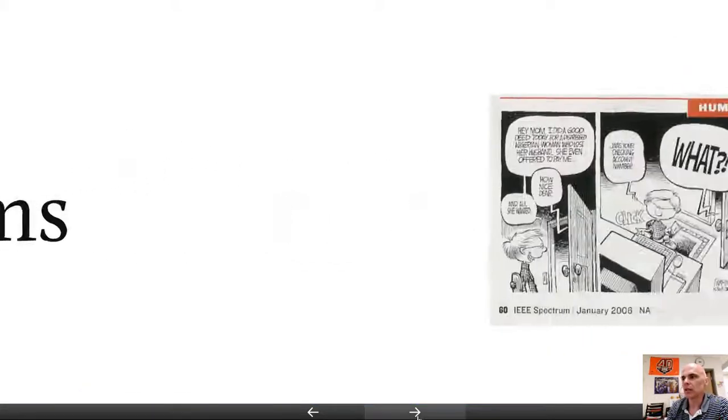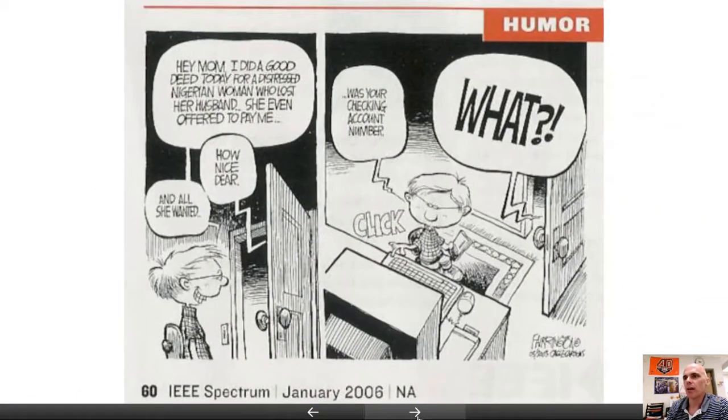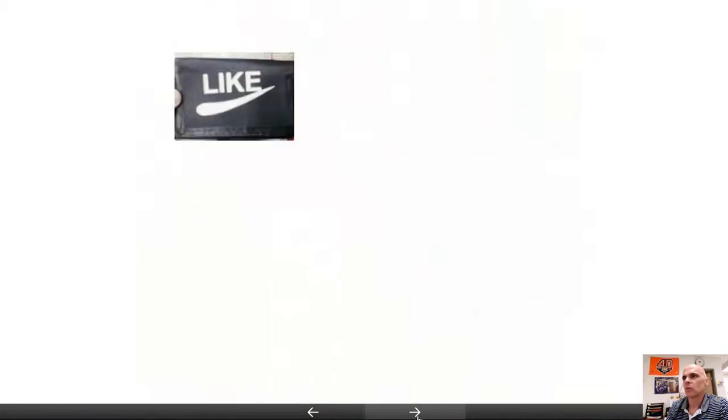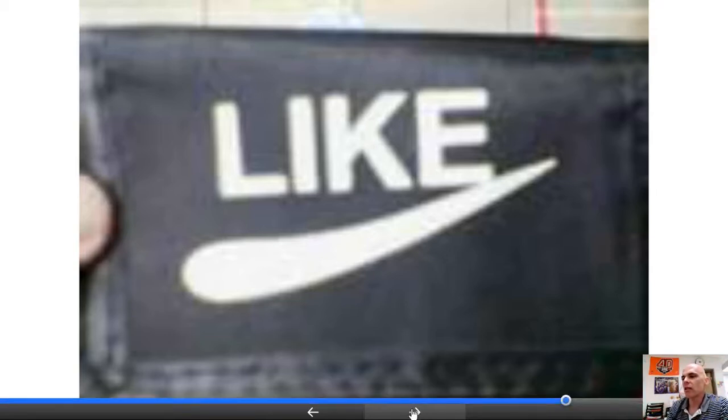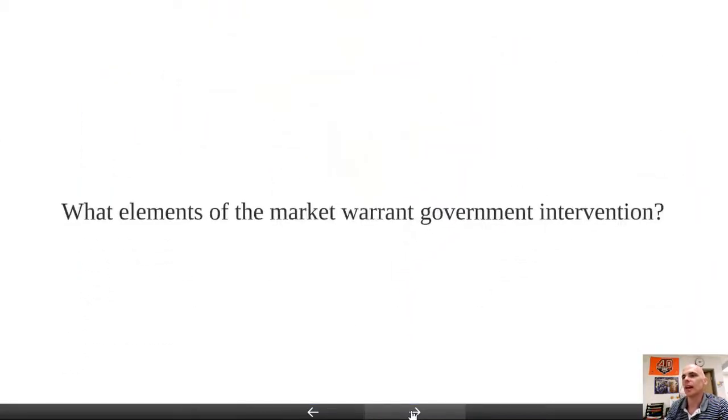Scams need to be regulated. We need to be protected from online scams. We need to be protected from products that say they're one thing, but actually it's a cheap imitation. So it's not Nike, it's Likey. And it can be very embarrassing going to basketball practice and sporting the wrong shoes, let me tell you that.